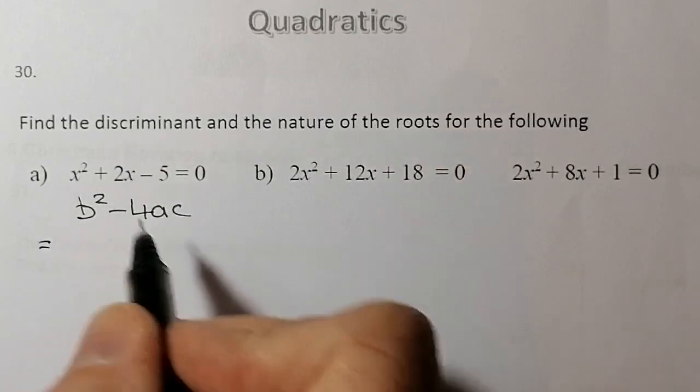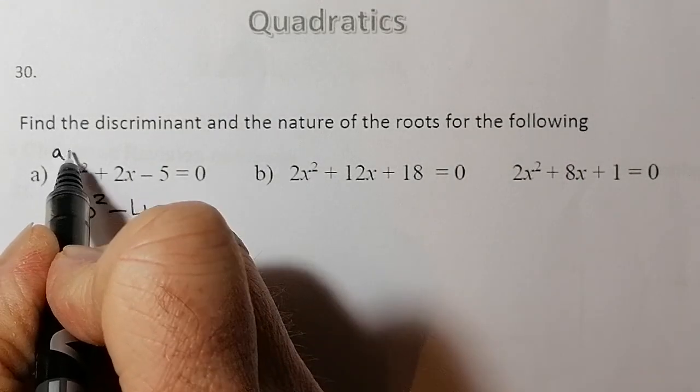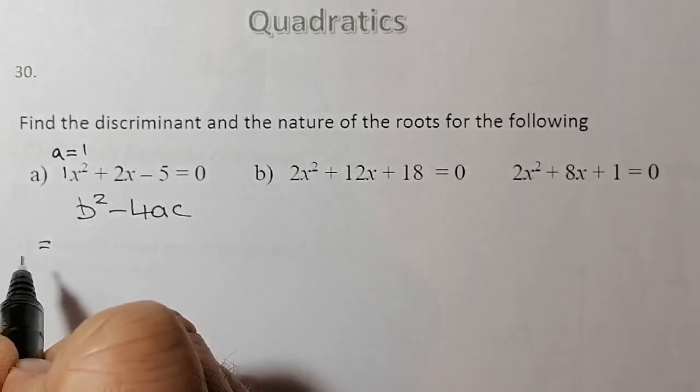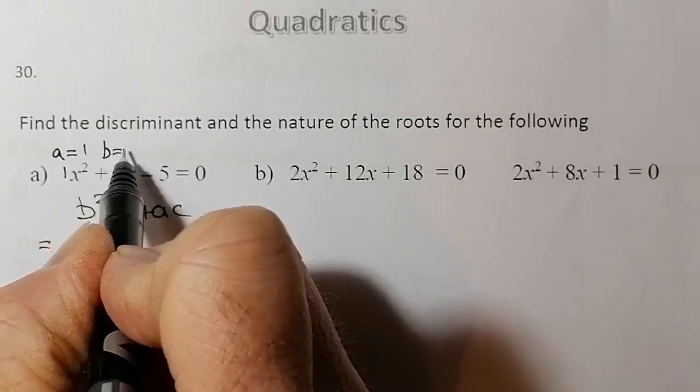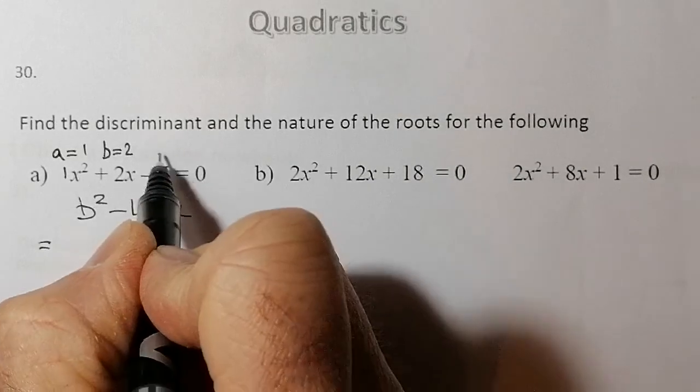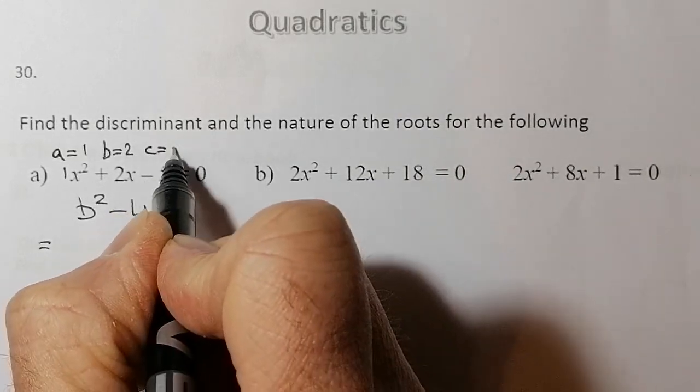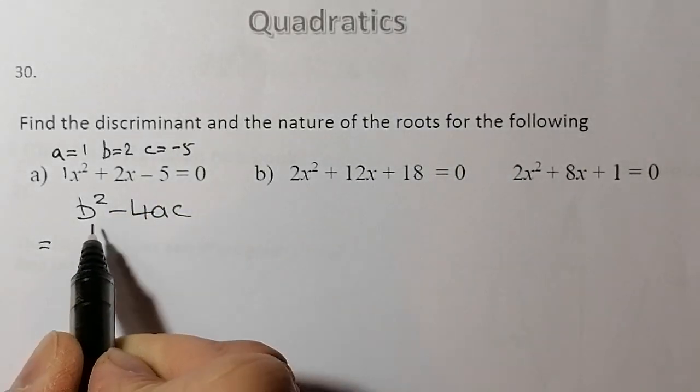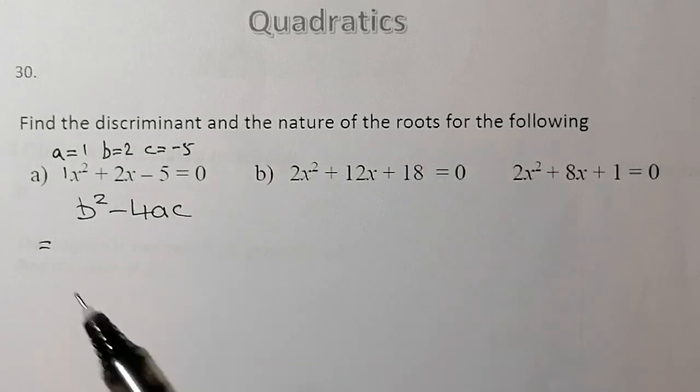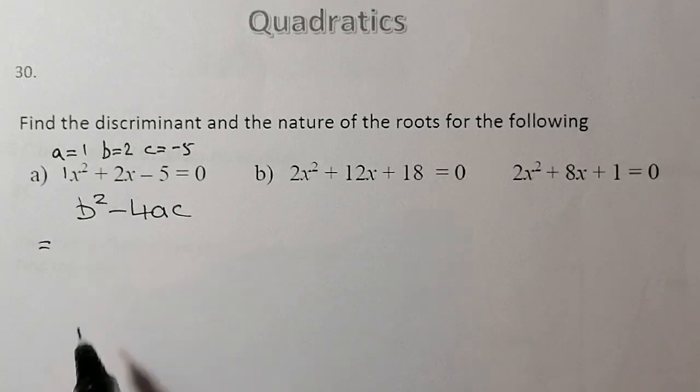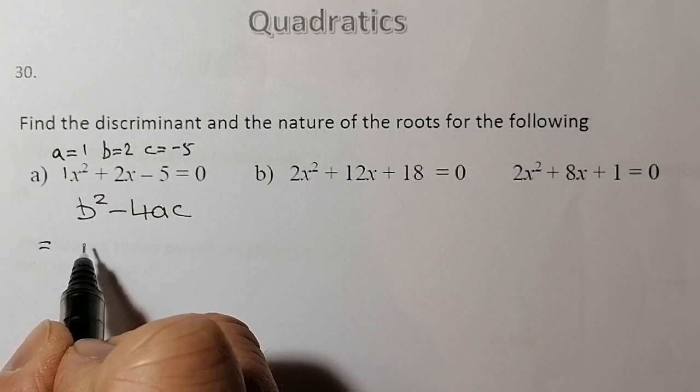Let's substitute our values in here. For this one here, I'm going to write a = 1, because there's a 1 sitting in front there, b = 2, it's a positive 2, and c = -5 from there. I'm going to substitute it into the discriminant. I'm going to work that number out, and that will tell me what statement I'll make from there.